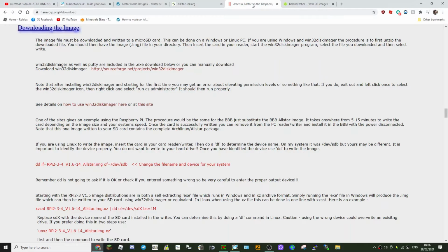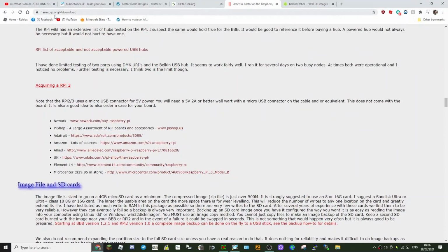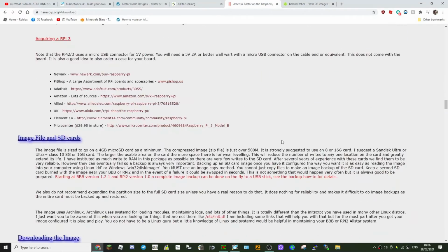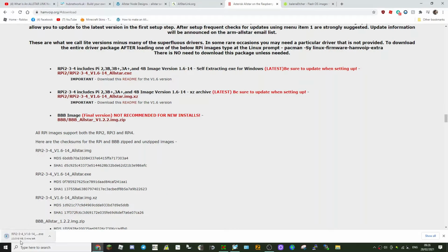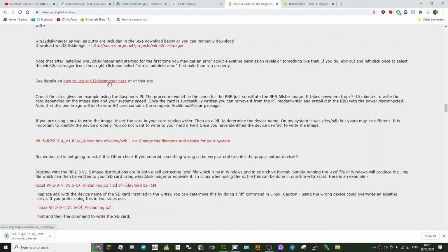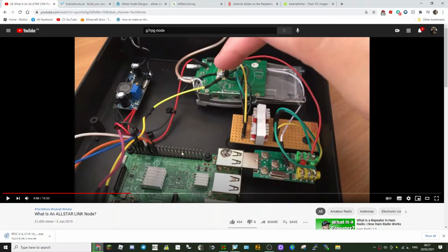So I'm waffling on a bit. So Balena Etcher. Let's go back to this page, hamvoip.org. The image that I used, pretty sure, was this. So you download this. Once you've got the zip, it's quite a big file. Save it somewhere, and then use Balena Etcher, or you could use Win32 Disk Imager. Get that image onto the SD card, put that into your Raspberry Pi 3B, plug that into your network, and it will show up. See if I can show you what it looks like when it shows up.